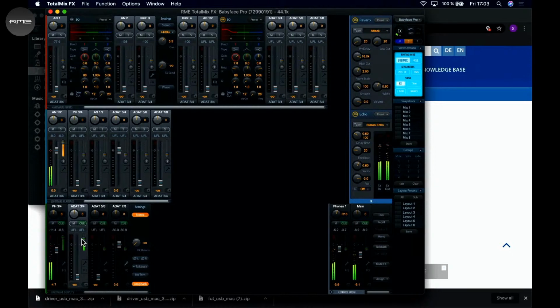Yes. So I think we have another great question, because that will highlight the possibility and the flexibility of Loopback. One of our users is asking if he could use the ADAT channels for mixing his drum kit. And yes, in fact, you can do that by combining all the channels together and using a Loopback master channel. Maybe you can show that a little bit, Joost.